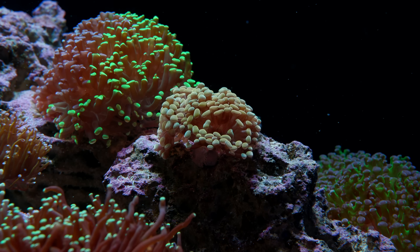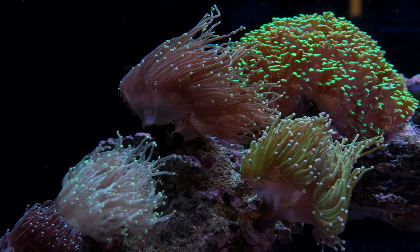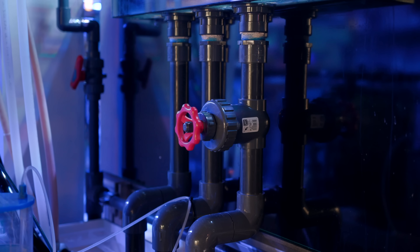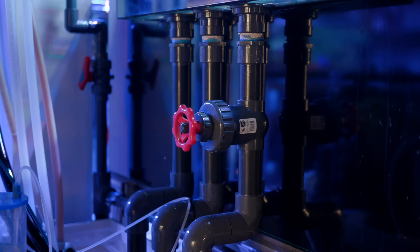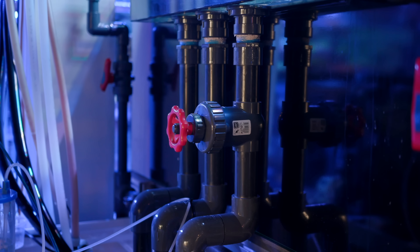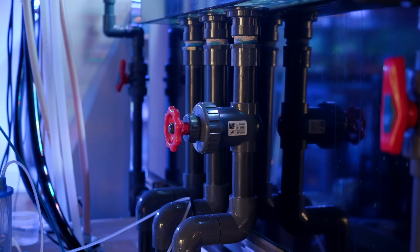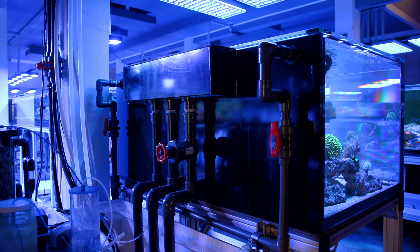There is a single Abyss A400 that powers the other five aquariums, which is kind of crazy — a single return pump managing a 2,500-gallon system. The overflow design is one of these bean animal triple overflows: the main drain with the gate valve, the middle drain which sets the water height in the overflow box, and the one on the far left which is the full emergency drain. These are inch-and-a-half drains and can handle all the flow individually. I really like the triple overflow drain design — good peace of mind in case something blocks them. You can make them dead quiet. This overflow box also has a lid that cuts down on noise and that little bit of splatter you get through the weir.